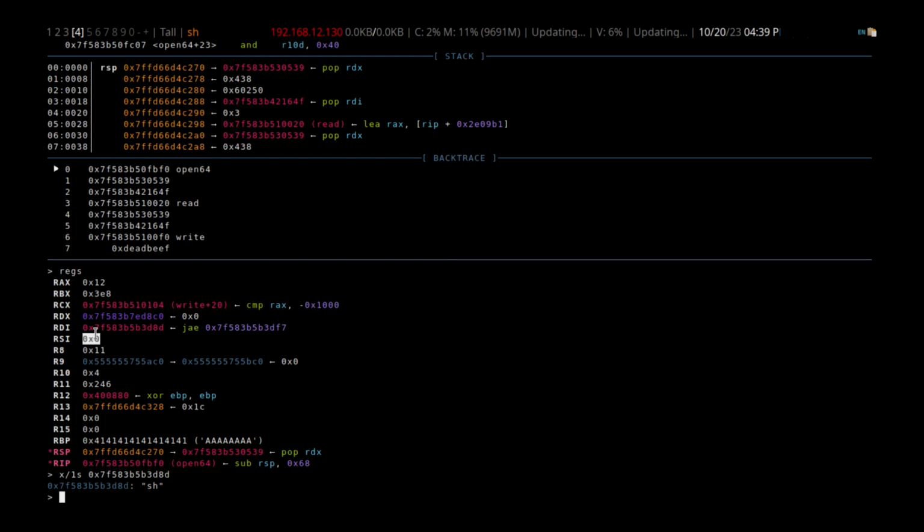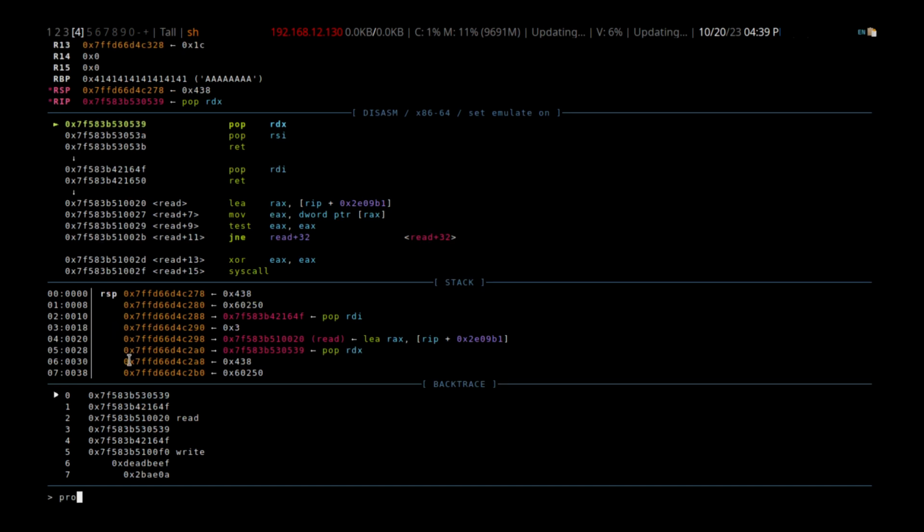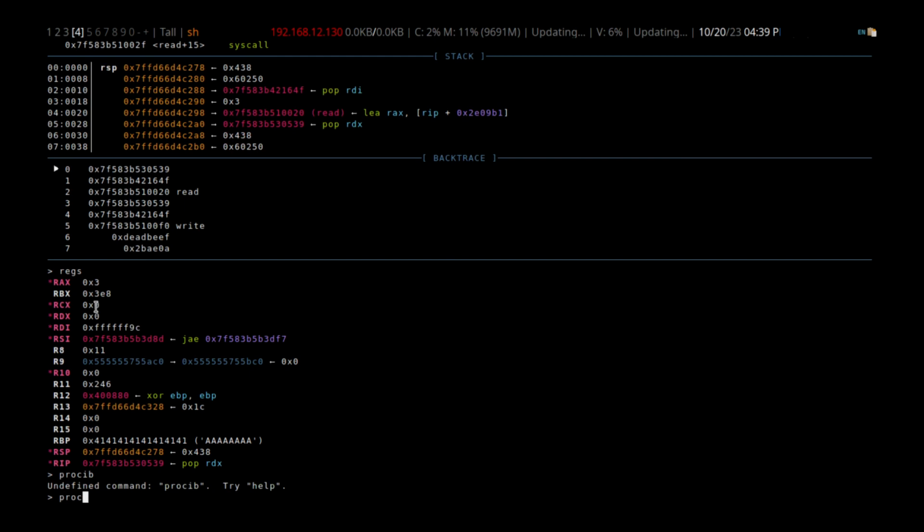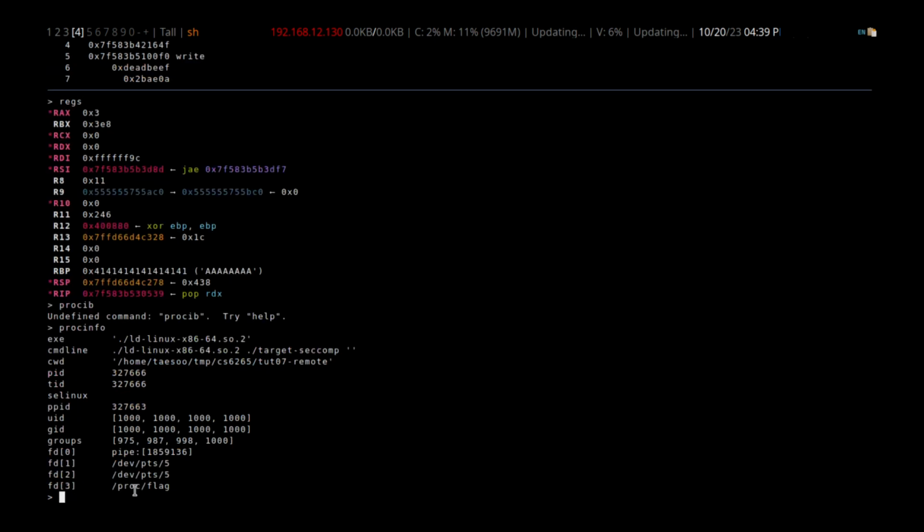RDI, RSI. So basically we are opening the SH correctly, right? Finish the execution and see if it's correctly returned. Yeah, correctly returns the file descriptor from the open call. Yeah, proc flag is open.